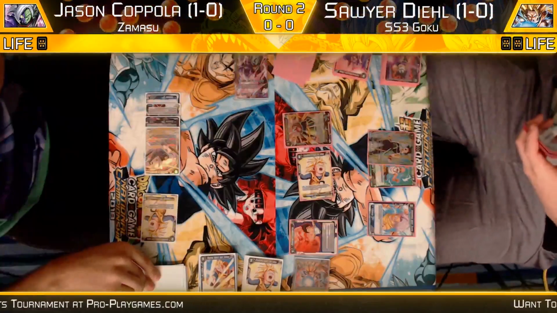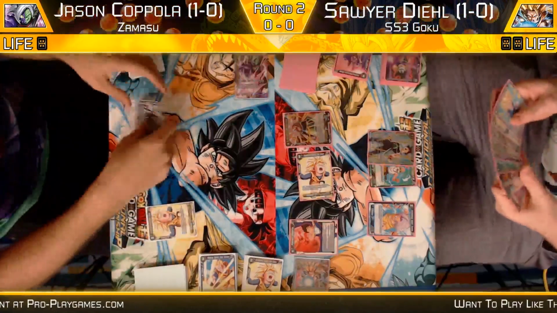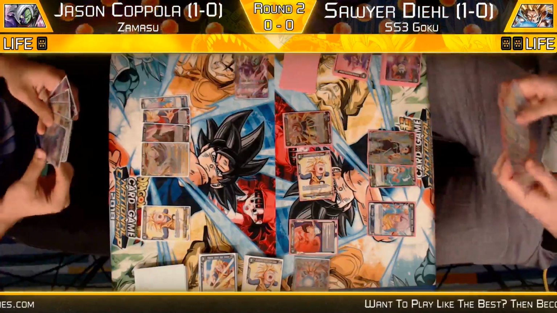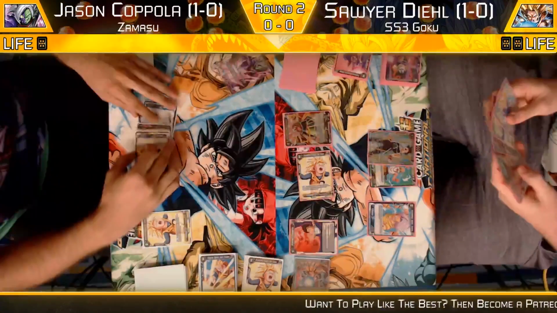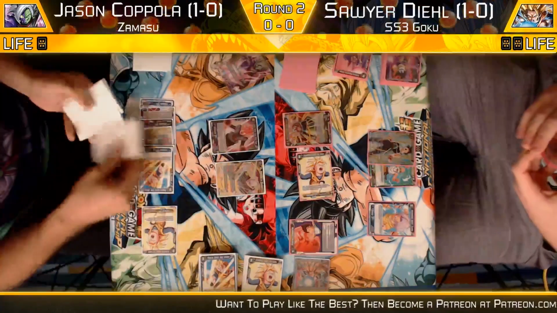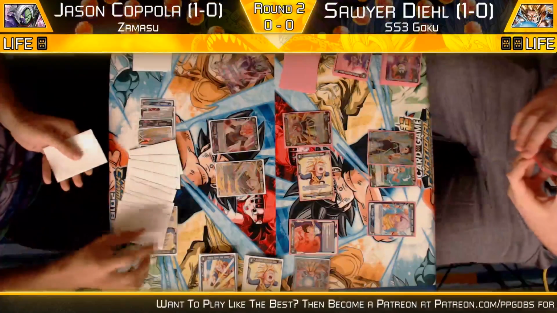All right, Jason drawing another card here. Jason's doing such a good job hiding his cards. I can't see exactly what he's drawing. Takes him up to 6 energy, guys, which actually sets him up for Fu. I think he might actually be able to win this turn. There's the 6 energy. I think Fu's just coming out. No, Goku Black into Fu. Okay, I see what he's doing. 1, 2, 3, 4, 5, 6.